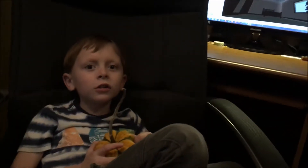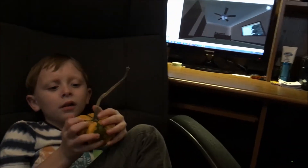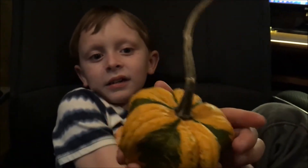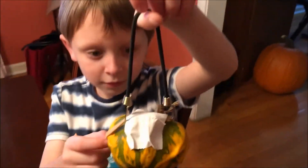Hi guys, this is Scientist Chuck and I chose to do the pumpkin parachute drop. And what are we using for a pumpkin? Since we didn't have anything to really drop the gigantic pumpkin we have, we're using this little thing. Let's go see what happens. So Chuck, why is there duct tape and a rubber band with a bungee cord hooked to it? What is that for?